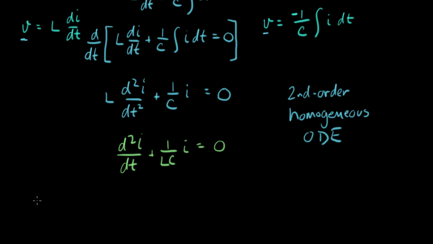So I'm actually going to make a guess. I'm going to guess that I of t is something of the form, some constant times the exponential of time with some other scale factor.